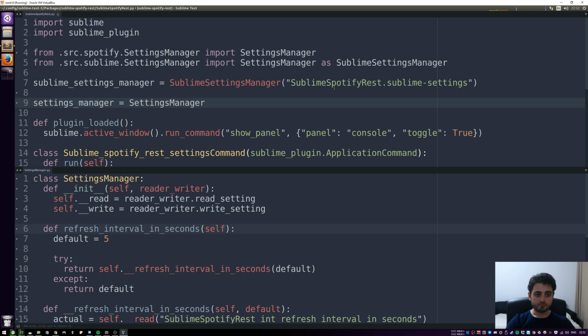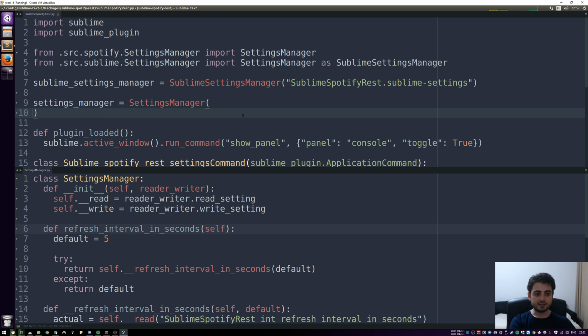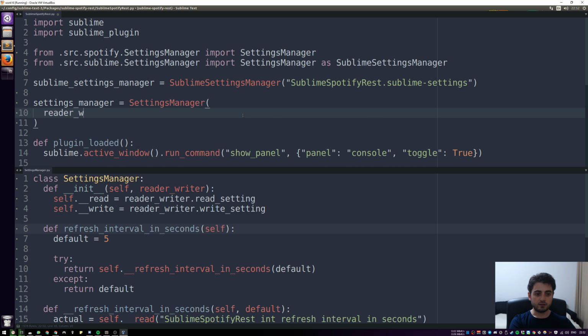And by the way, because we don't need to include the Sublime Spotify rest, which has hyphens, we can actually use that syntax to import stuff. So it will actually work. So settings manager, and its reader writer is going to be the Sublime settings manager, right?